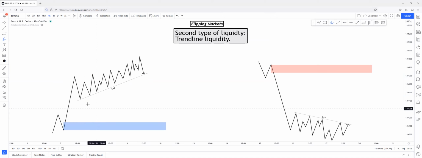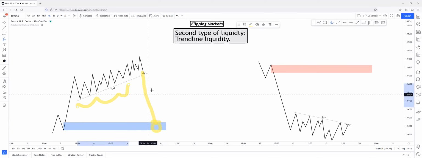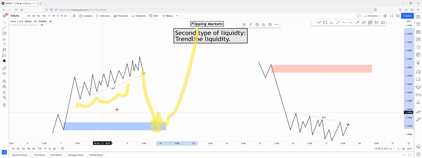So if you see something like this, and we have a really valid demand zone below the stop losses, so below this line, for example, this one, because it had all the three criteria, we will wait for this zone to be tapped and wait for the liquidity purge and the liquidity sweep. So price has a really great chance to sweep all of the liquidity from the retail traders, collect the liquidity, tap into this valuable zone. And after it tapped into this zone and swept the liquidity, you can easily hop in a long trade here after the liquidity has been collected.